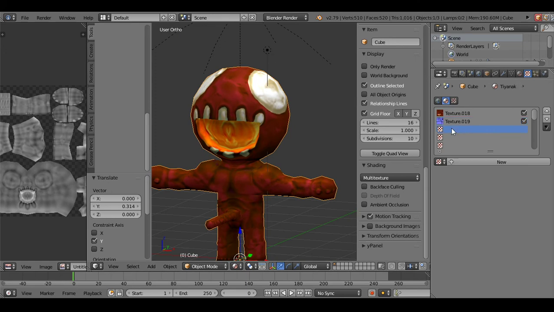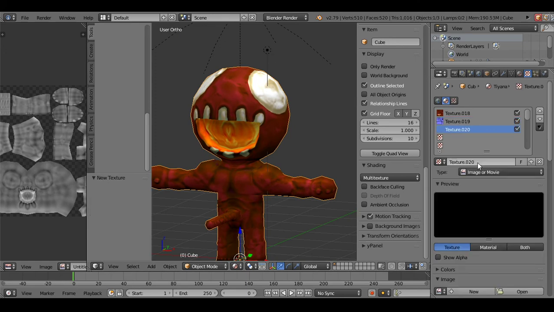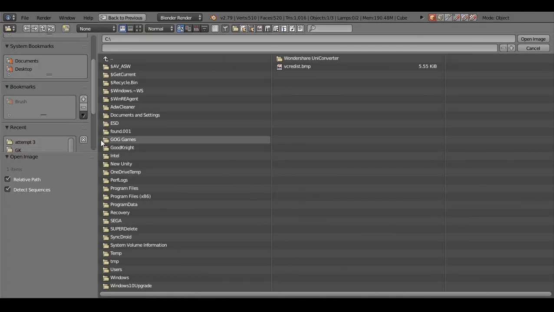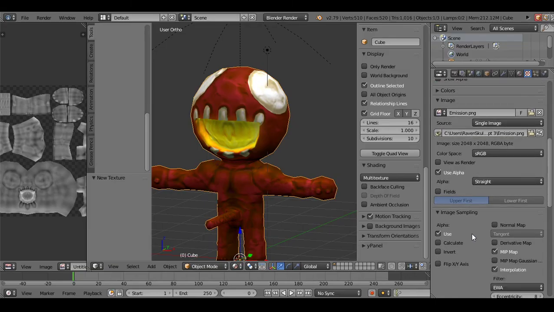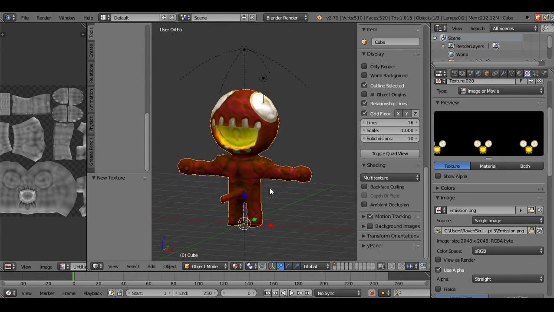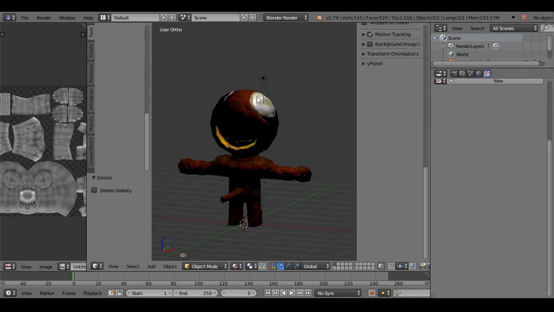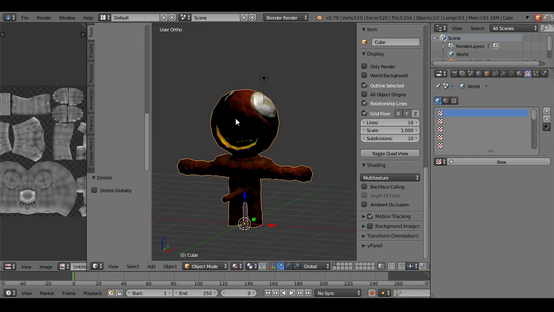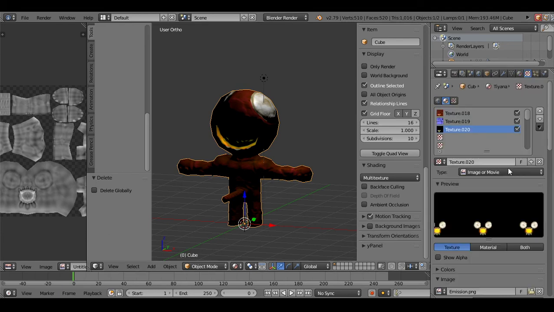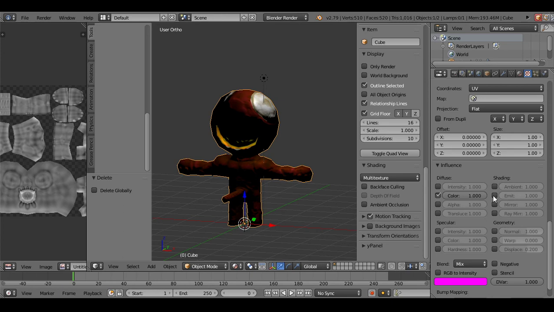Okay, and now the fun stuff is the emission map. We're going to click here, we're going to open attempt 3, emission, open, and nothing's happening. Okay, I'm going to turn this off. What is going on here? Nothing happened. The material is here, so we're going to go for emission.